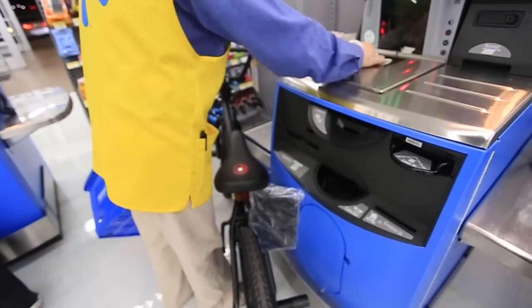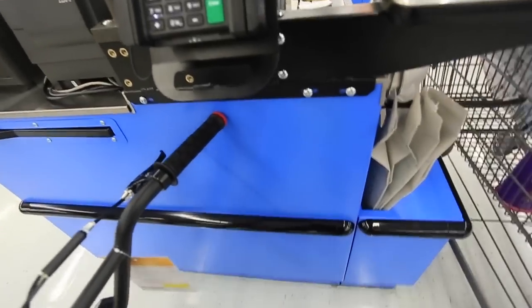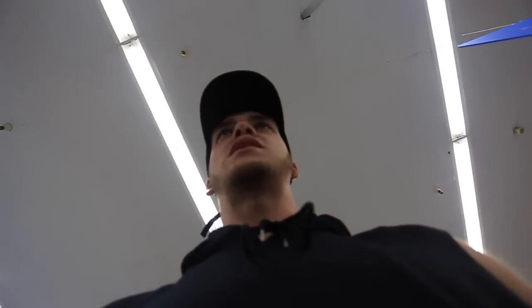Please wait for assistance. Thank you. And then with this, because it's for a birthday present, if he doesn't like it, I'm okay to bring it back as long as it's in the same condition. Yeah, just the receipt and the bike as it is. I can even ride it at the store. Perfect. I might be back. If my nephew doesn't like the bike, I'm gonna have to bring it back. Thank you, you too.